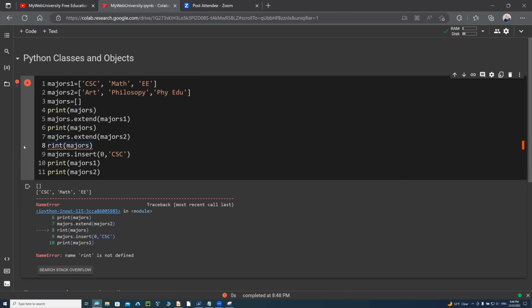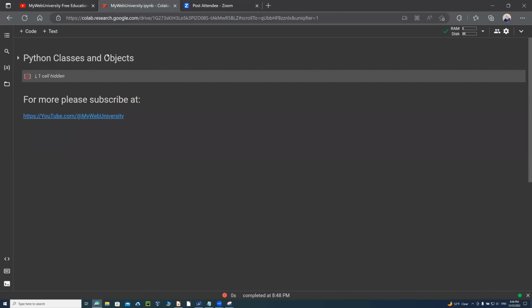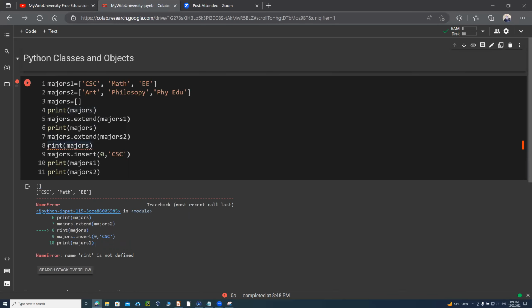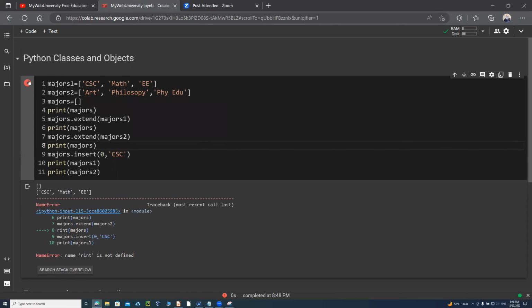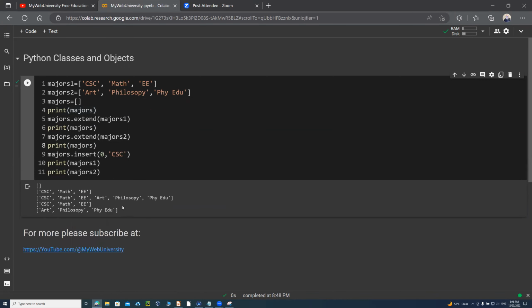So let's see what is printed. I missed a p here. I just cut and pasted with one letter missing. Okay, so right here, print. And this one now is going to say that this is a bigger list. I'm not going to print this one because we know it's an empty list.